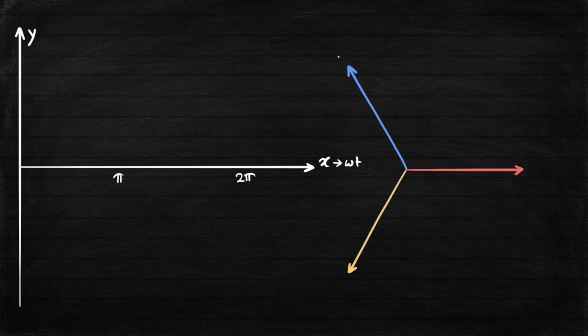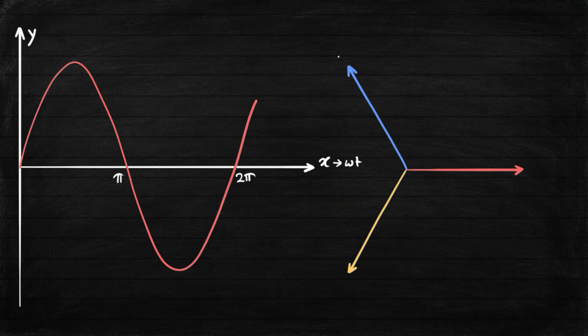Now we will first draw the red phase current waveform, and that will be like this. This will start from 0, reach the first peak at pi over 2 and then come back to 0 at pi and continue up to 2 pi like this. This is our reference waveform. The amplitude of this waveform is taken as 1 per unit.